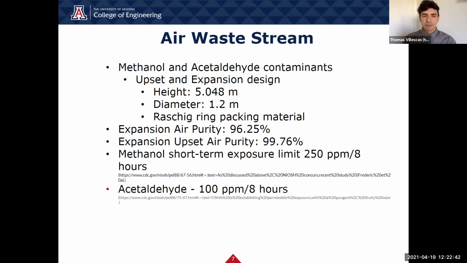The physical size of the tower was determined by taking into consideration the flow rate of air, which can reach volumes up to 80,000 cubic feet per minute, as well as the water stream flow rate, which after expansion plans was set to deliver around 18,000 kilograms of water per minute. The packing material and number of stages was determined by considering the mass transfer coefficients of both acetaldehyde and methanol by means of two-film theory, as well as their solubility in water. The overall sizing of the unit was also confirmed by Aspen simulations.